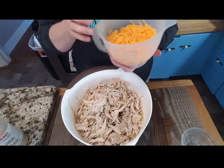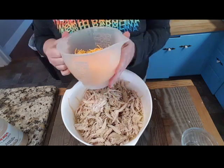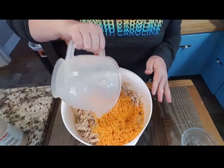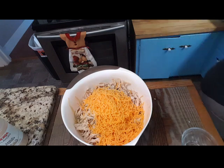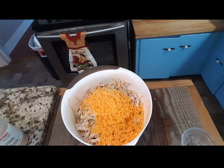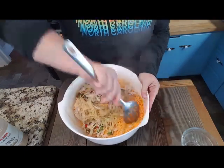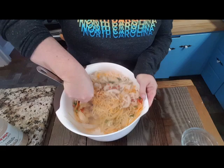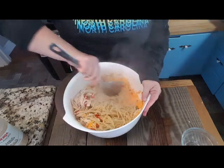And we're going to go in with 2 cups. You're going to need a total of 3 cups of cheese, but we're going in with 2 to begin with. And I'm going to grab a spoon, and we're going to stir, stir, stir. I probably should have added the cream of mushroom soup first in here, but oh well. We'll add it in just a second.